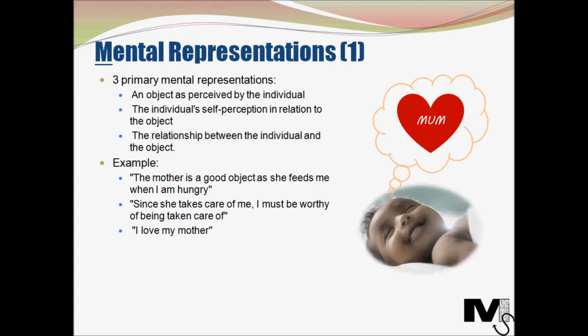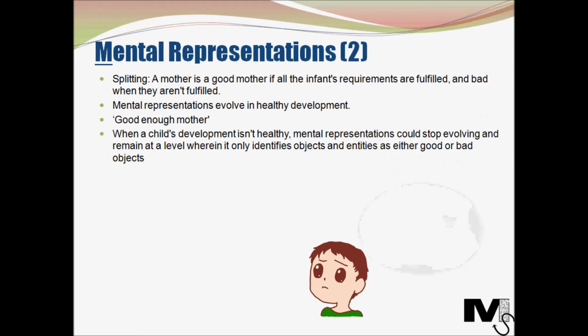Since she takes care of me, I must be worthy of being taken care of. This is a positive self-representation, and I love my mother. So this is a representation of a positive relationship. Such internal representations are formed during infancy through repeated interactions. An infant's limited cognitive ability leads to the formation of such mental representations.